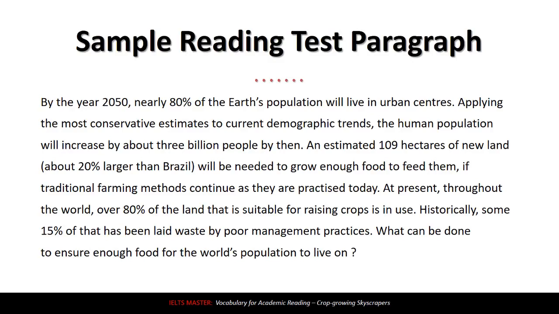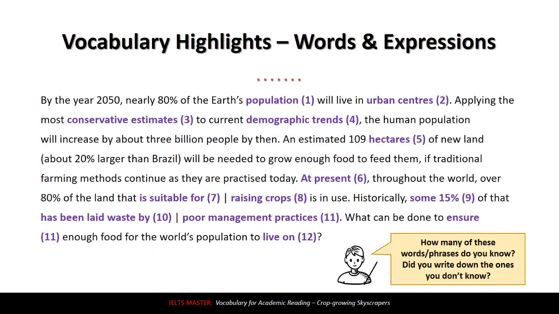All right, so this is the paragraph that we're going to look at for some vocabulary. This is just one paragraph from Test 1 in this IELTS 11 book. Let's look at some of the vocabulary that I've highlighted from this one paragraph. Okay, in the purple, here we have the vocabulary that I've highlighted. So first is population. Most of you probably know this word, but population is the amount of people that live in a particular place. So the Earth's population is the number of people, the amount of people that live on the Earth.